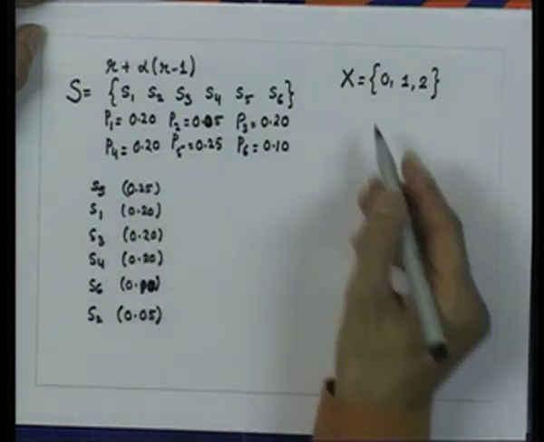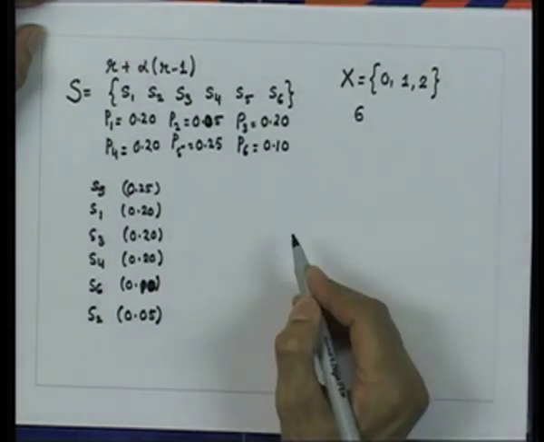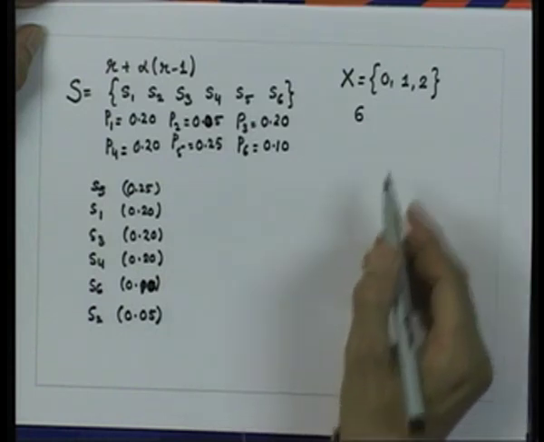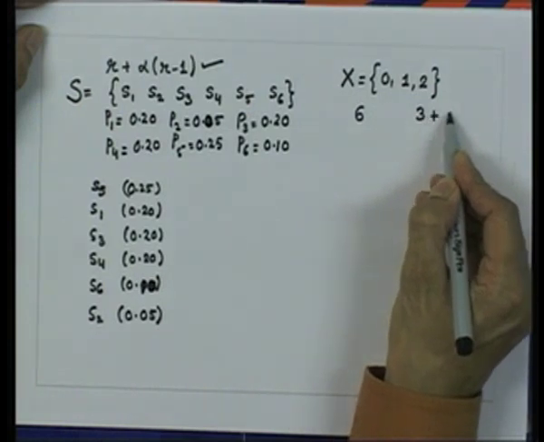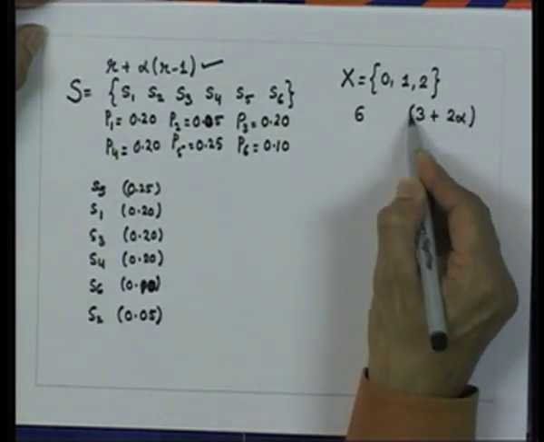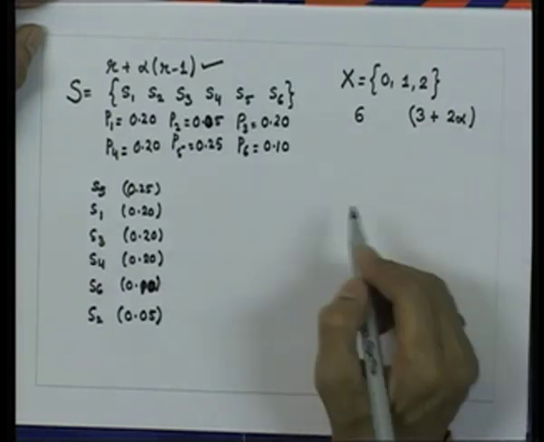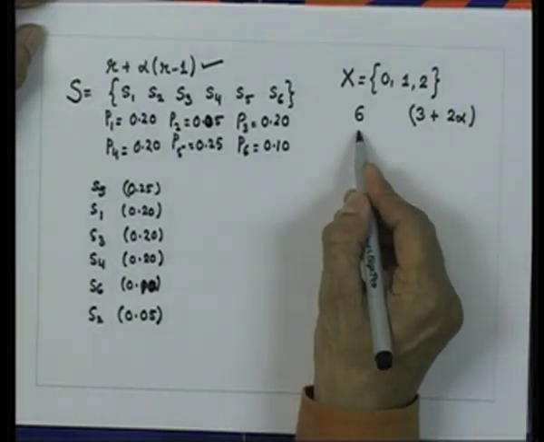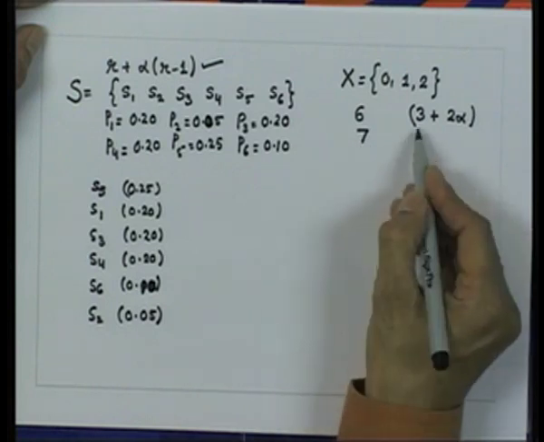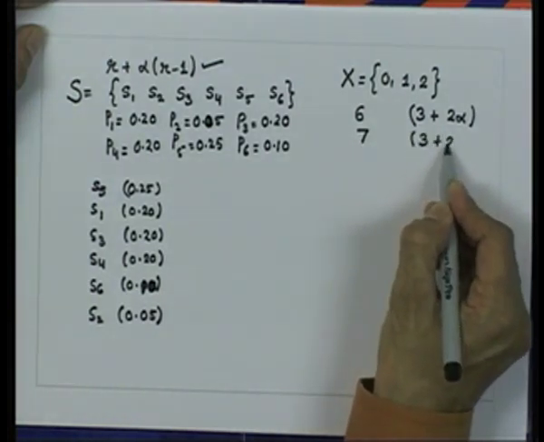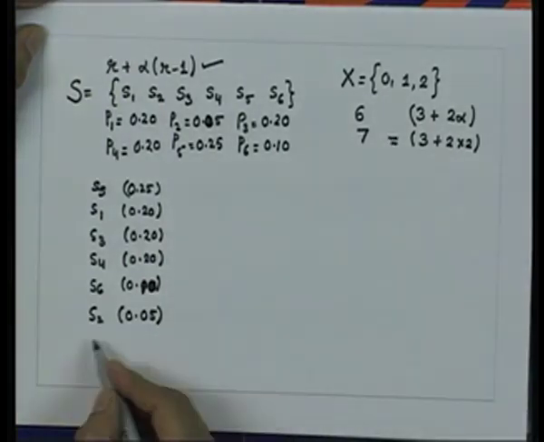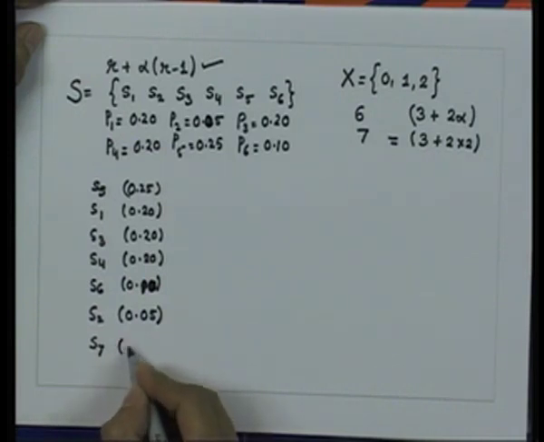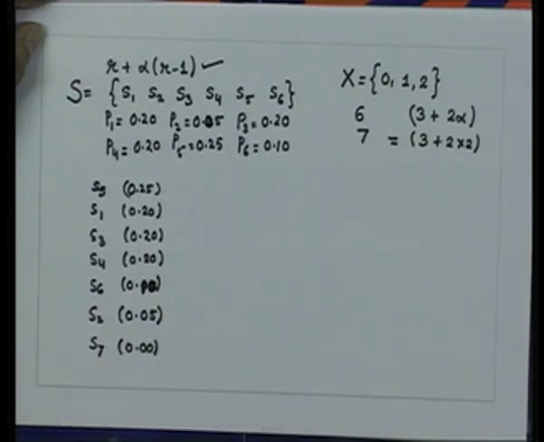Now we have 6 source symbols, and if you look at the expression, it will be of the form 3 plus 2 alpha. So this 6 is not of this form where alpha is an integer. So if I add one dummy variable, then I will get 7, and this can become of the form 3 plus 2 alpha with alpha equal to 2. So I add one dummy variable. So let us add a dummy variable S7 with a probability of 0.0.